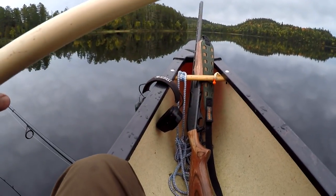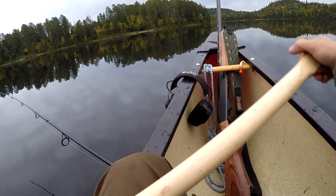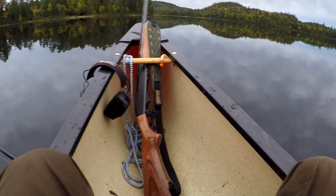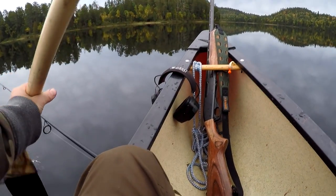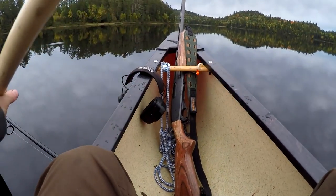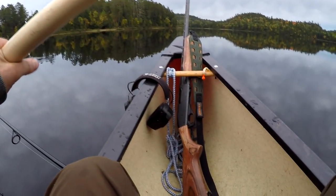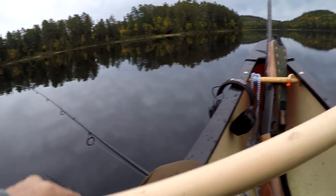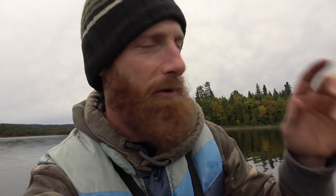Those fish are still surfacing out here way in the middle. There's one over here. These could be bigger fish. These would probably be rainbow the way they're acting. And rainbow are not native here, so they're probably stockies. Stocked rainbow. They're small. They're surfacing right here, right by the boat, which is kind of cool. I'm not really 100% sure what's actually in this lake, but there's a lot of little ones jumping.